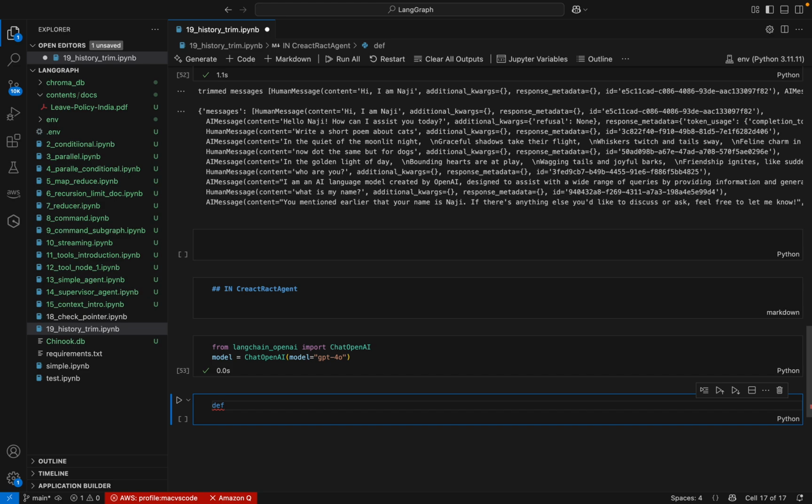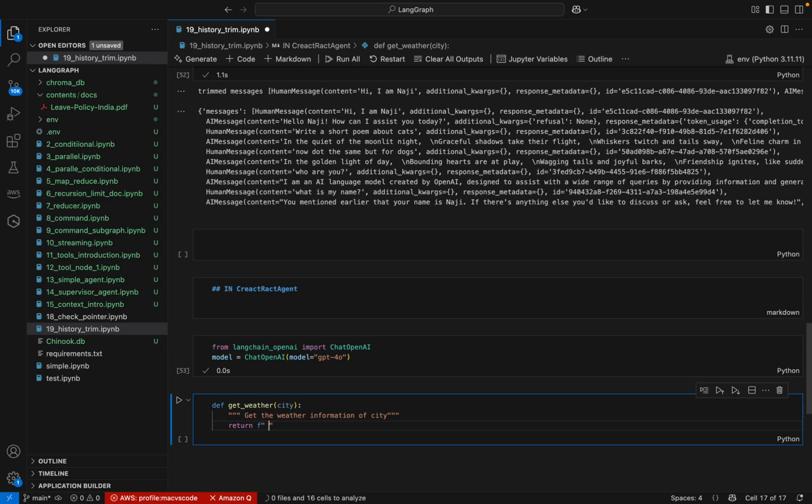So this is my model. Now let me define a tool. The tool is to get the weather information of a city. I can return that the weather in the city is sunny.